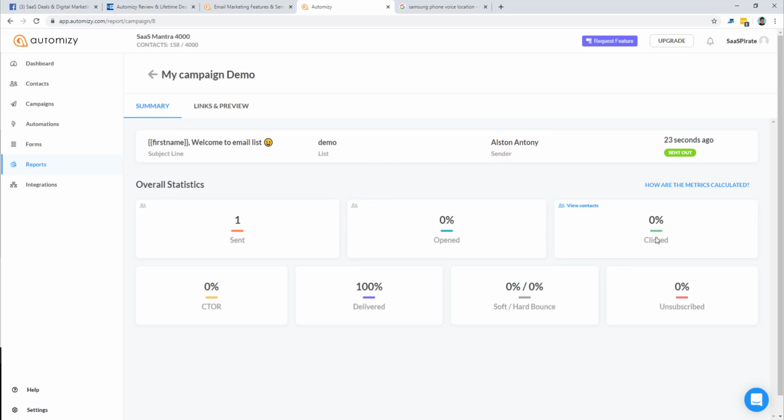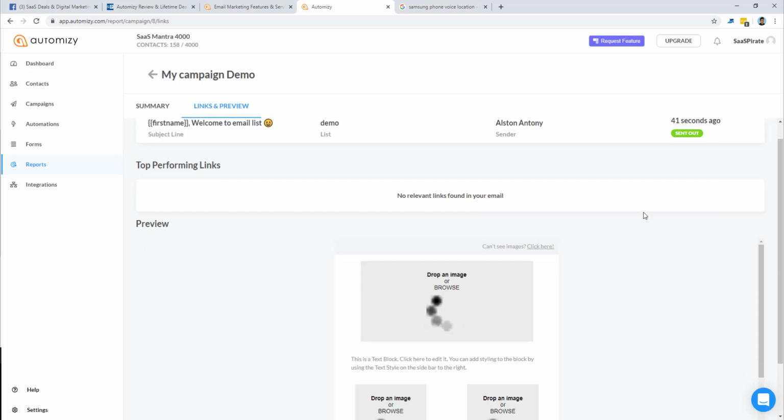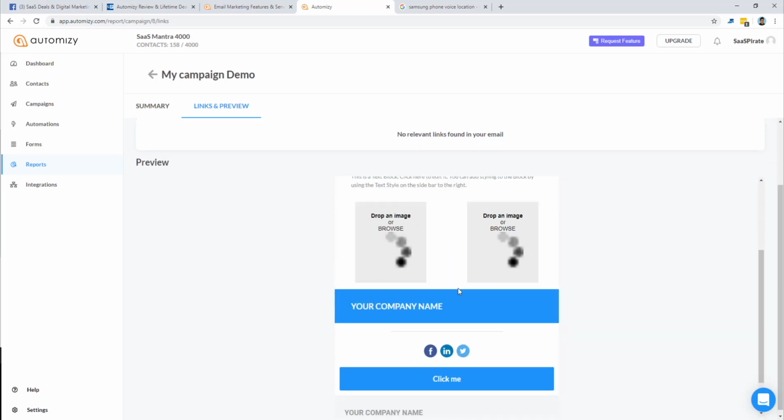All these things are shown here. There is also an option to see the preview of top links. If I included hyperlinks inside the email and any were clicked, statistics will be shown here, and it will show you the preview also.